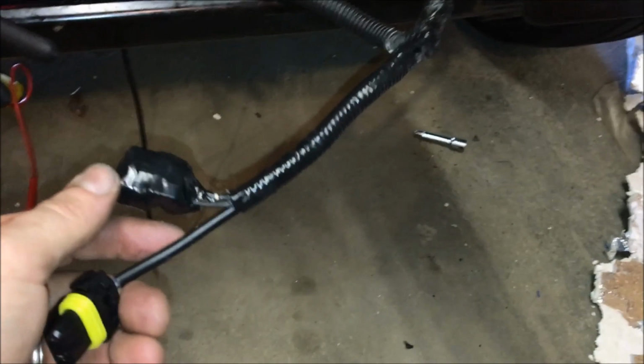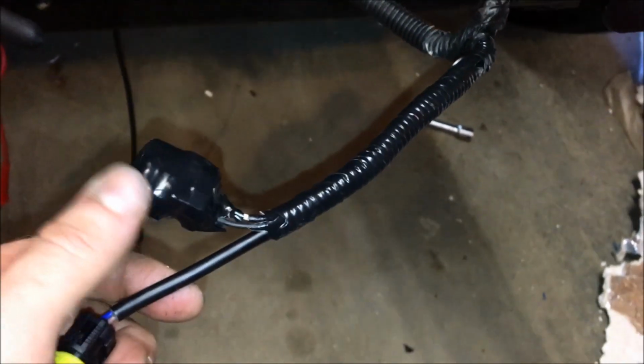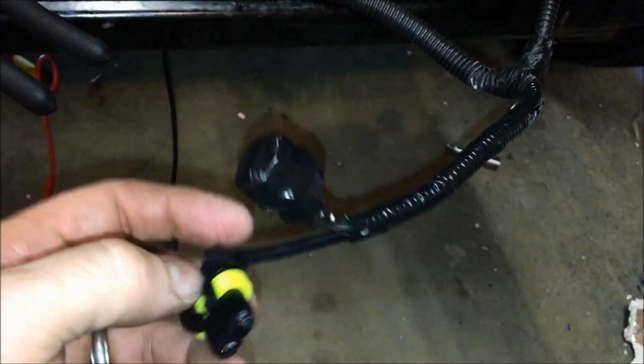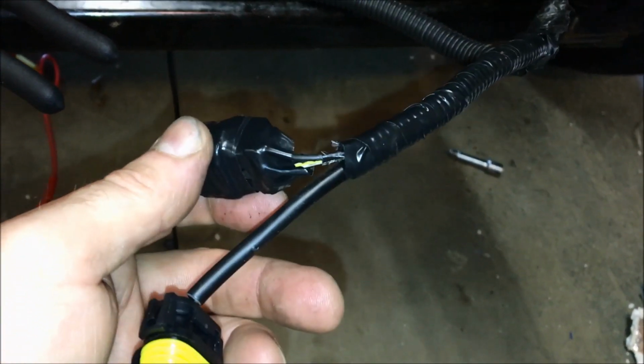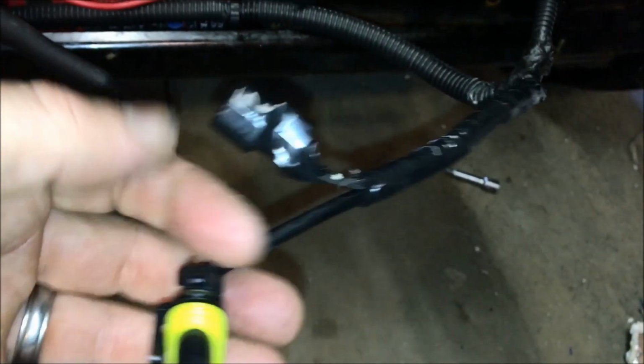Okay, so everything's put back together. Everything's back in the wire loom. Take some electrical tape and just bind up the wire loom. Make it as watertight as you can. Take some electrical tape and just wrap up the existing factory connector so it's not exposed to any elements.